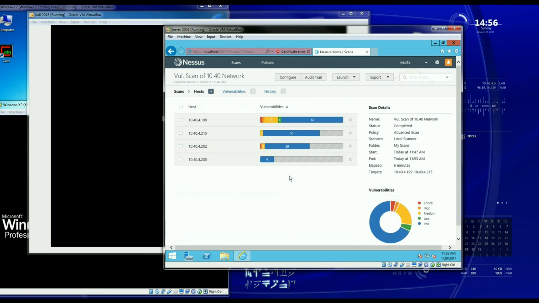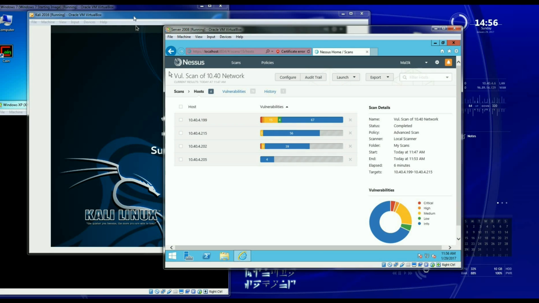So that's the overall scan of these machines. Again, they're still working on some scans here. We may be able to find some others. You just let the things work. Again, depending on how big your network is, how many hops away the machines are from you, these things can take anywhere from 5 minutes to 20 to 30 minutes to do complete scans on the machine. But while it's running, we're going to take a look at Metasploit and take a look at one of these vulnerabilities here on this 199 box. And if we get some others back, we'll take a look at those too.